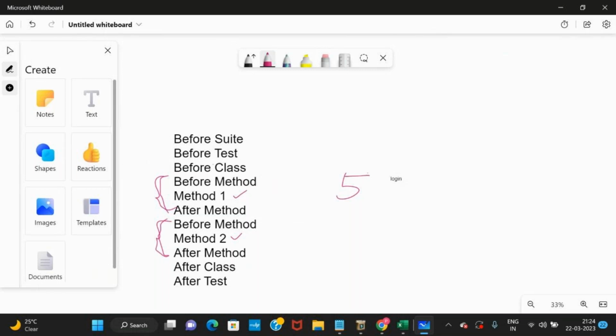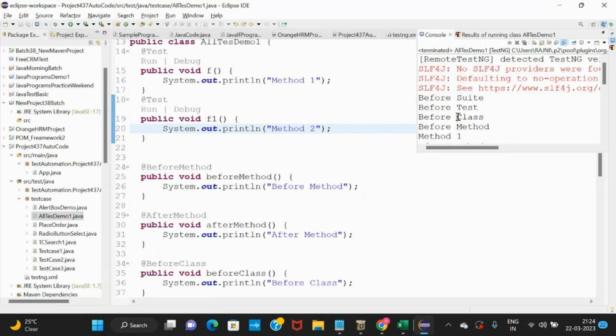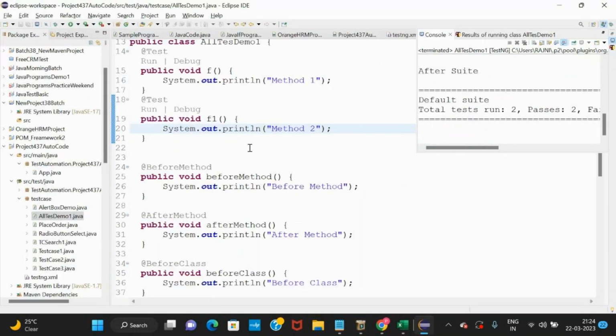If you have 10 test cases, it will be executed 10 times. Now we had 2 test cases, so it executed twice. So as a programmer, you have to decide whether to use before method or other annotations. Logically we have to choose those annotations. Clear?